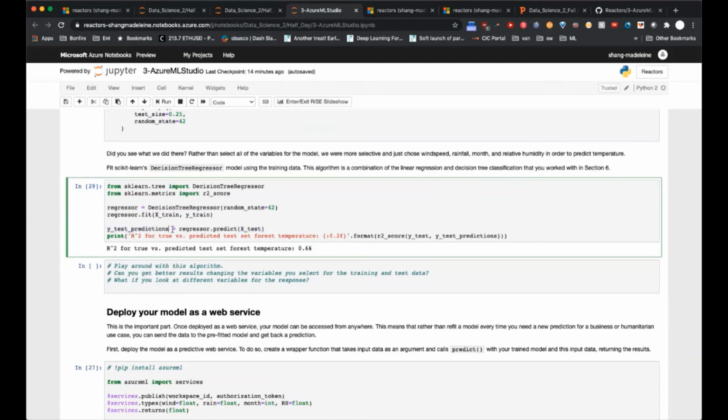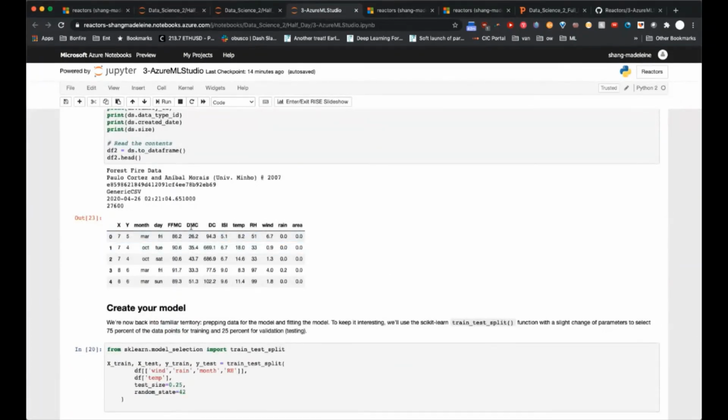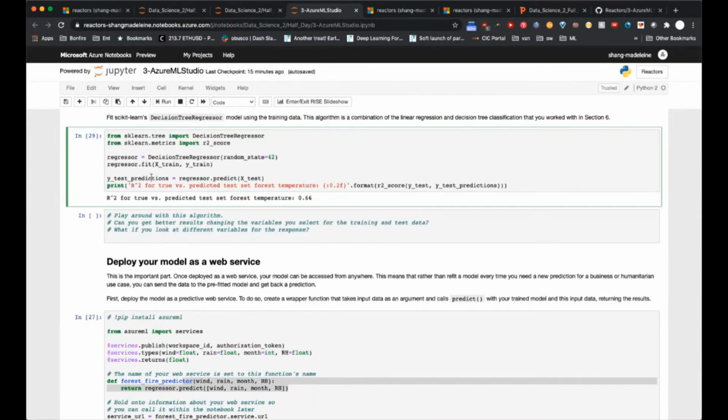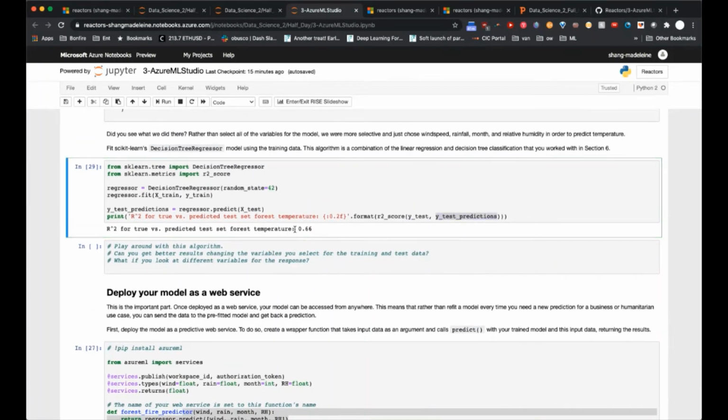What this becomes is, based on the patterns we learned from the training data for everything that might affect temperature, the relationship between wind and temperature, rain and temperature, and day and month and temperature, for example, what do we think is the actual temperature for data that we don't have labels for? This is what the algorithm thinks is the actual value. And what we're doing here is saying, hey, I want you to compare against what the actual values are for the test set and what you thought it was, and then tell me how well we did.